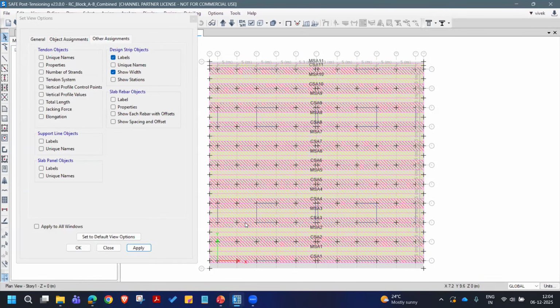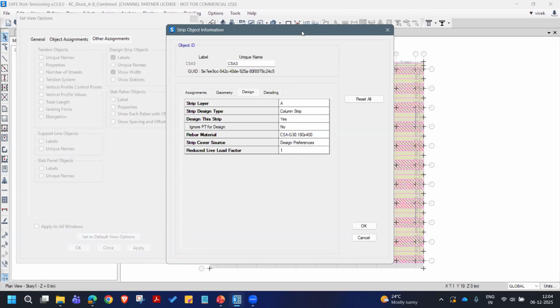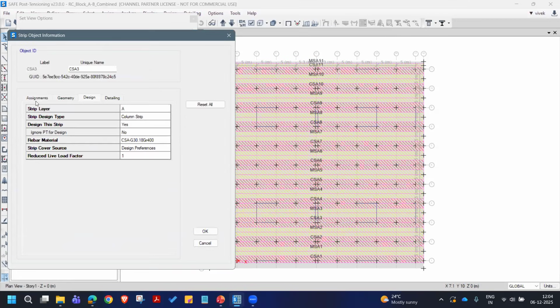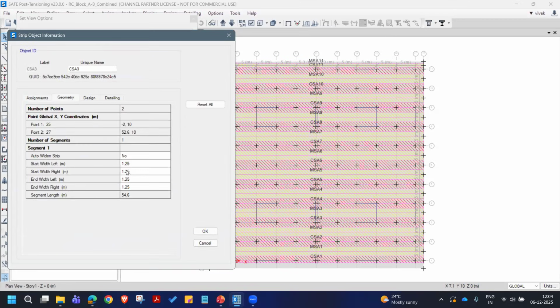If I right click on any strip, it will carry the information of the geometry. You can see 1.5 on the left, 1.5 on the right, and then it is a 3 meter wide strip. It can be varying also depending on the model.